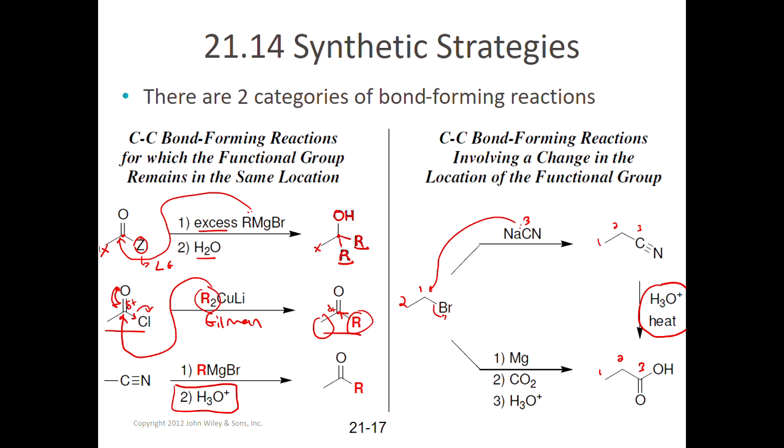There's an alternative route to do the same thing if we use magnesium. That will convert this into a Grignard. CO2 is nonpolar, but it's a pretty good electrophile. There's a large partial positive there, so the Grignard can attack that, push electrons up. That would give a carboxylate here. There'd be a negative on this oxygen, so the H3O plus is used to protonate that. But the key thing is that the carbon of the CO2 is the 3rd carbon. So I've got 2 carbons in my chain, and one of those carbons is going to attack this carbon and build 1 more carbon into the chain.